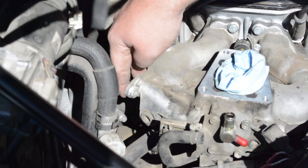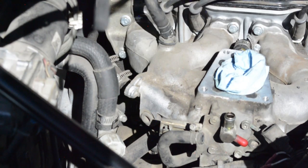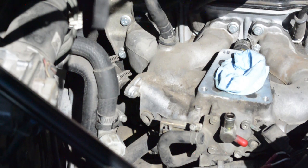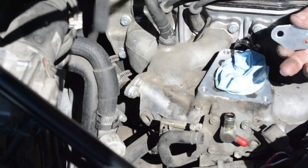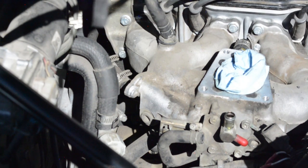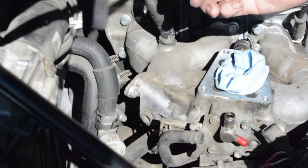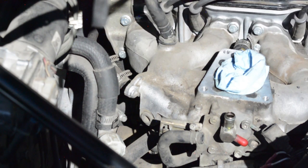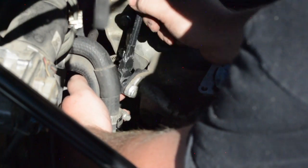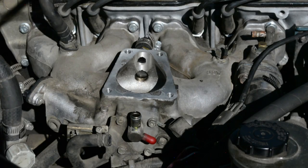All right, so here's the EGR plate, and obviously we need to block this off, otherwise we'll have a huge vacuum leak. So I plasma cut a 3/16 block off plate, super simple. We're gonna use the gasket that comes with it. And then obviously we had to pull the studs out, so I found some other bolts that fit. Cut them down so they're not too long, so we can get this guy in there.